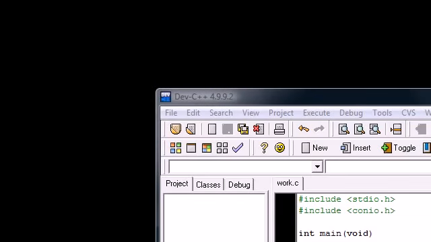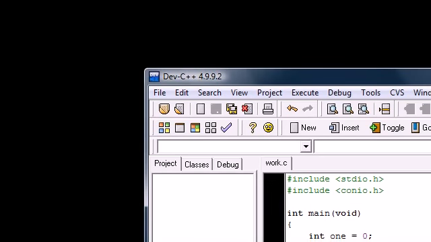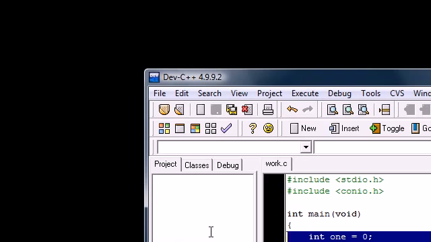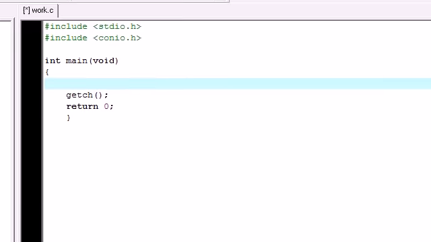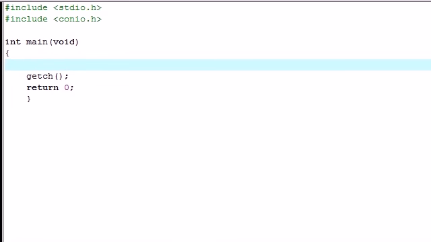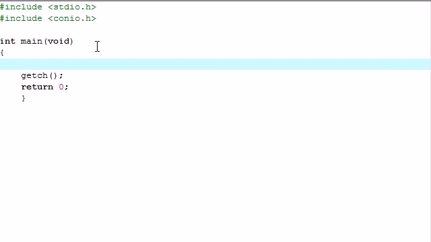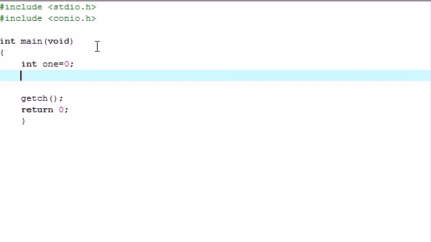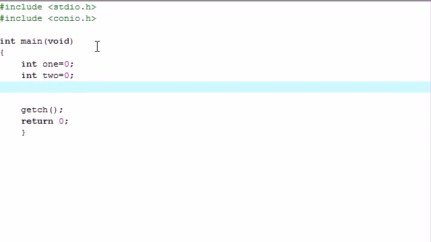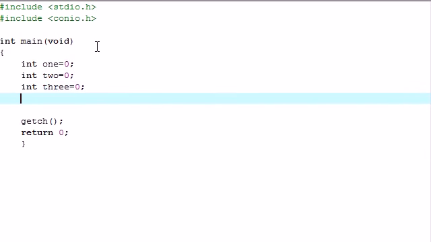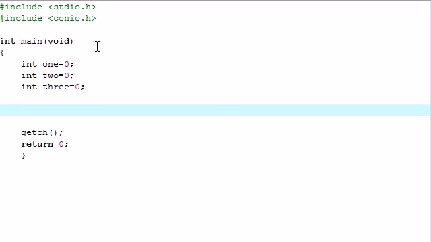So next I'm going to give you guys a nice starting point. The first thing we're going to need to do to build this, and follow along and type in exactly as I do, because this is what's going to get you started. The first thing we need is 3 variables, int1 equals 0, int2 equals 0, and int3 equals 0. And these are going to be 3 counting variables. The next thing we're going to do is build 3 while loops. The inner one, while 1 is less than 8.